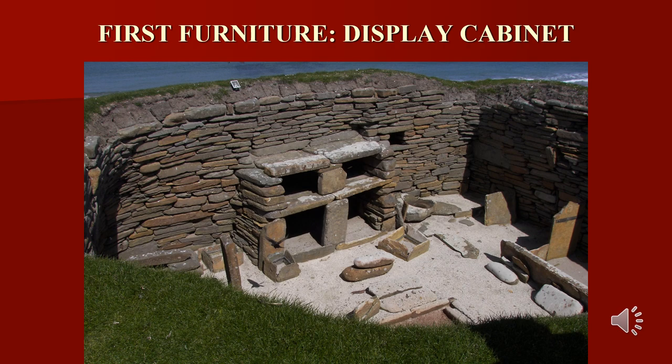If Göbekli Tepe is the first architecture that has been identified at this point, then I would say Scarabray is one of the first interior designs that we've seen identified. So notice the stone-built furniture, including cupboards, dressers, seats, storage units. They even had a primitive toilet that you can see over on the side with drainage. They had small slots in the wall for windows. And you might think, well, why were the windows so small? But notice this is on a northern island in a very cold, windy area. So by having these smaller windows, they stayed warmer.